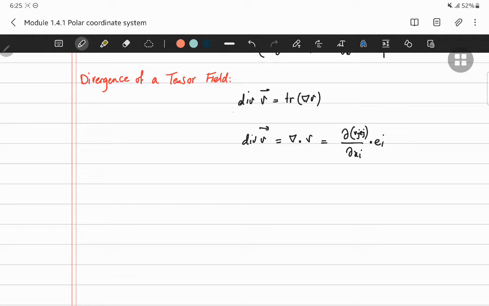But the book utilized this strategy, and I guess it's a very nice strategy for the polar coordinate, because it makes it much easier to grasp and to find both the concept and, let's say, the expressions for example, for the divergence, for the curl, or for the Laplacian. And here I utilize this strategy. So the book defined the divergence of t.